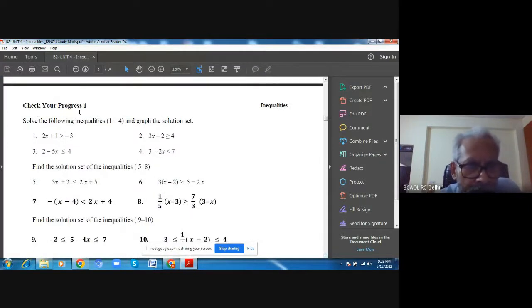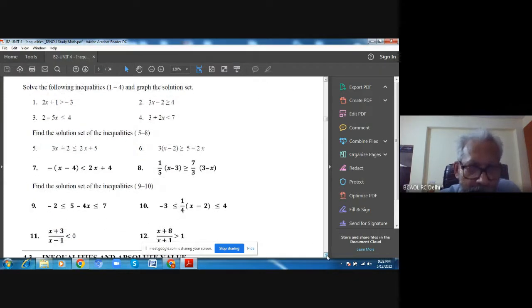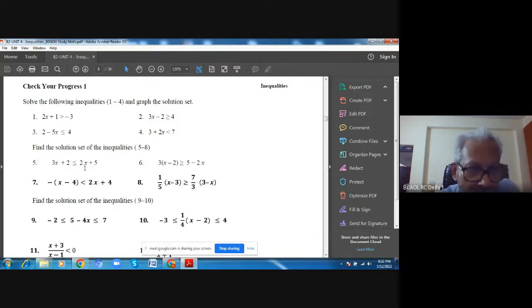And another thing, check your progress. That part definitely you have to do. In the study material, where the check your progress is given, it means the type of question will come from here only. So the values may change a little bit, but most of the things, even the examiner, the question setter, also takes from this part, so that is the syllabus. So questions should be around this one.